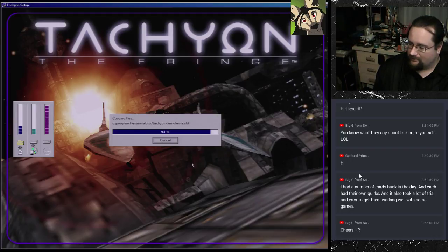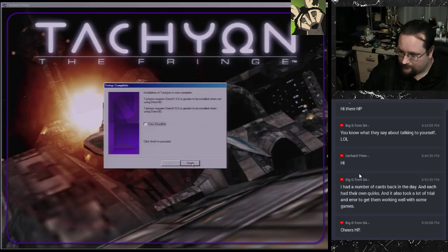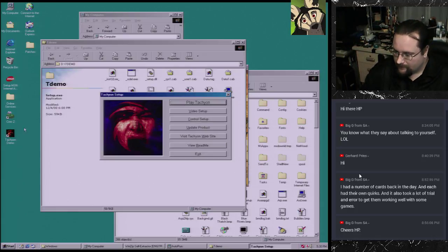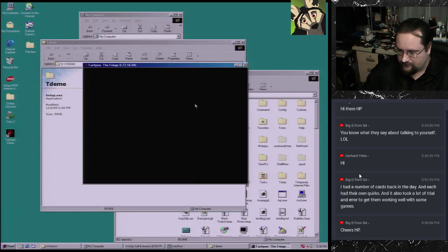Tachyon: The Fringe. Oh my. No, it's also DirectX 6. That's perfect. That's what I need. It's DirectX 6 games. Video setup. Hardware enable, of course. Direct 3D or 3dfx. That's cool. 1024. It's only DirectX 6, so it should even on a scrappy card do 1024. Or will it?